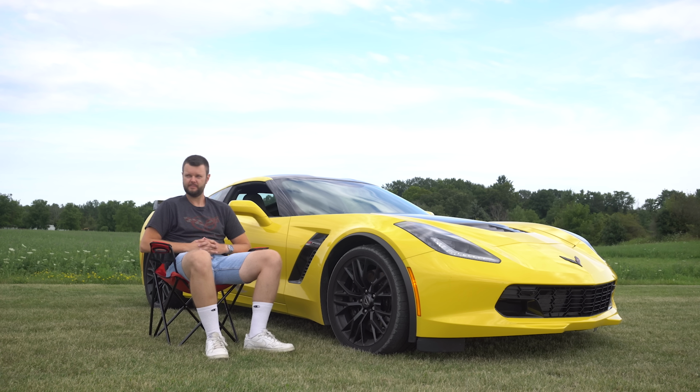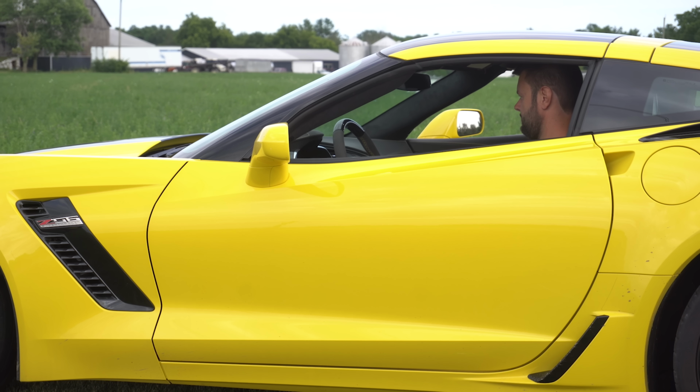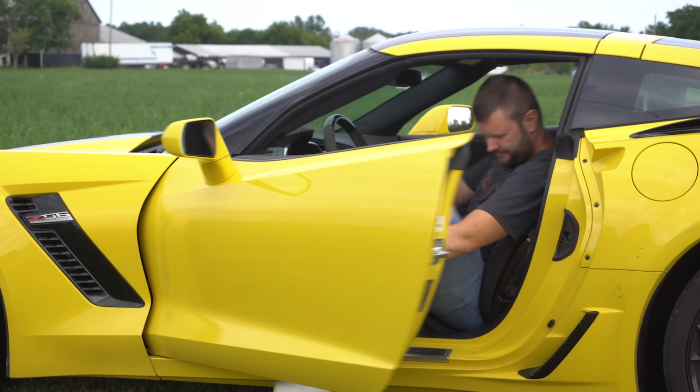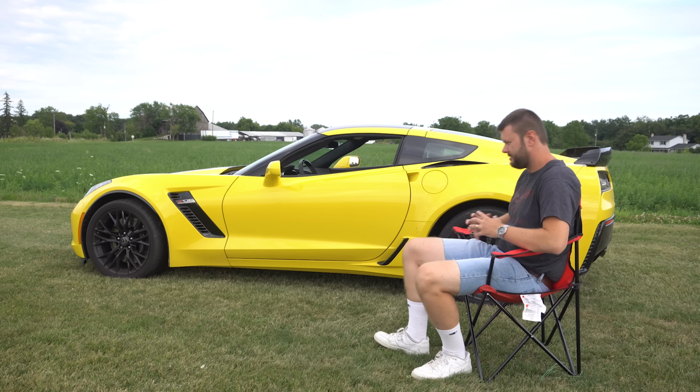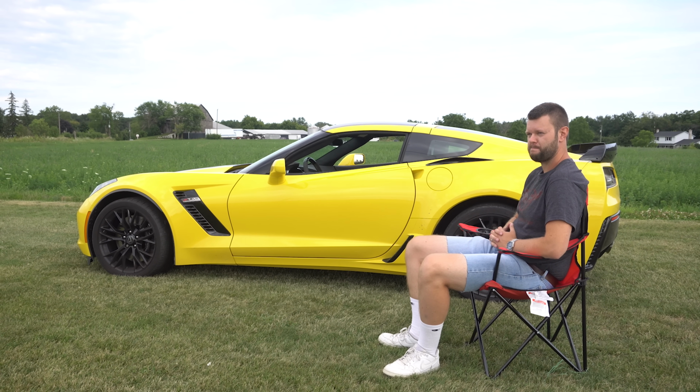Anyways. Does it get a lot of attention? Yes, this is bright yellow. Yeah, the best color for a Corvette. It's also really loud, like we just said. Do the doors go up? They do not. Fail. But do you look cool getting in and out of it? Not really. I'd say medium. I'm gonna give that a fail. I say medium. We need standards, Yuri. Doors that go up, you look cool.